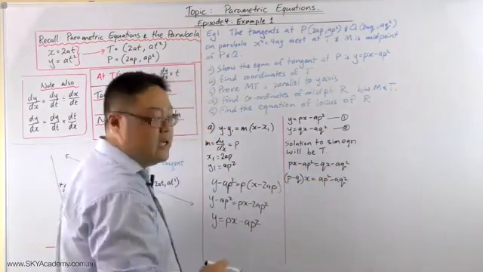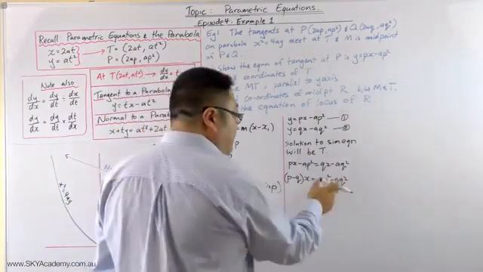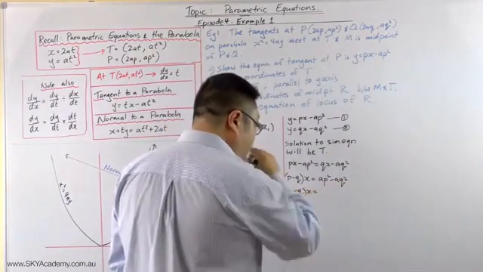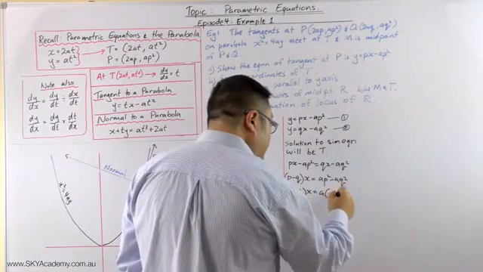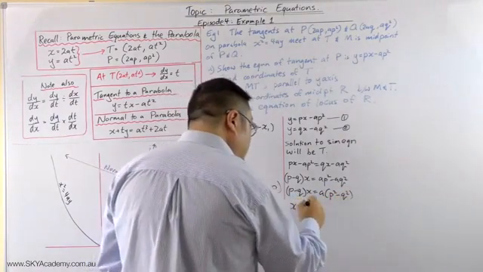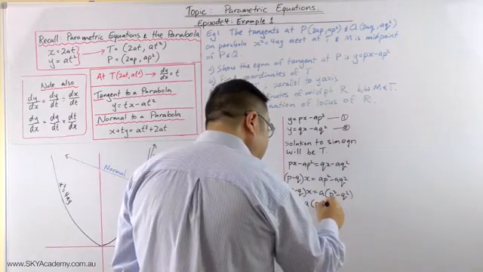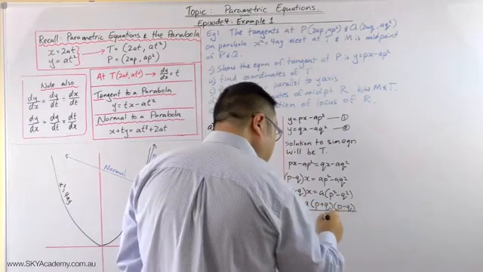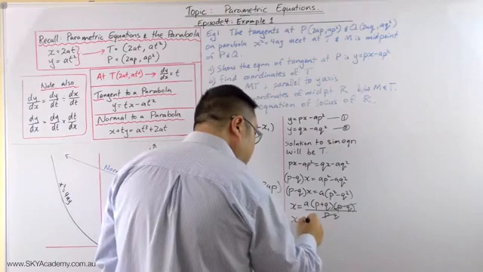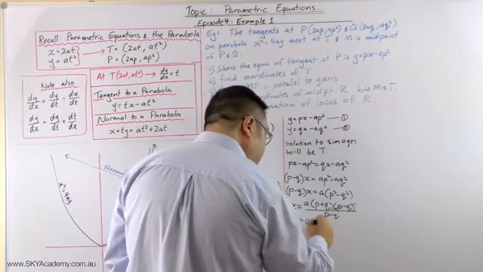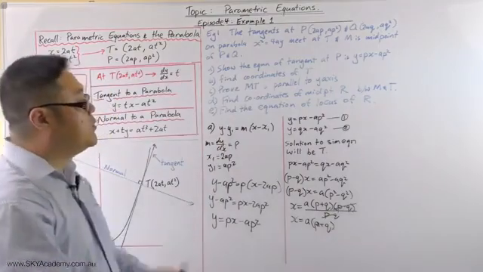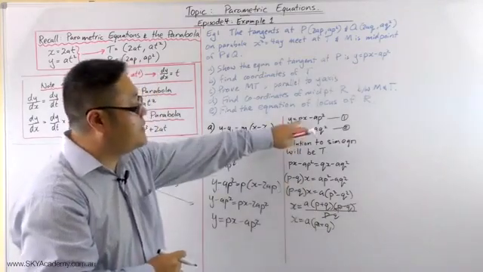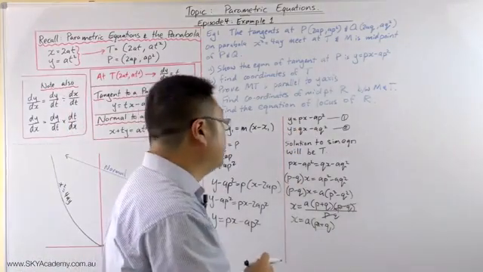You can probably see here that it's the difference of two squares. You can factorize the a out first and then it's the difference of two squares. So it's (p minus q)x equals a(p squared minus q squared). x is equal to a(p plus q)(p minus q) all over (p minus q). That cancels with that. x is equal to a(p plus q). Now we just need to work out what y is equal to. To work out y, substitute x back into the equation of the formula, and that'll give you your y coordinate. So let's do that.